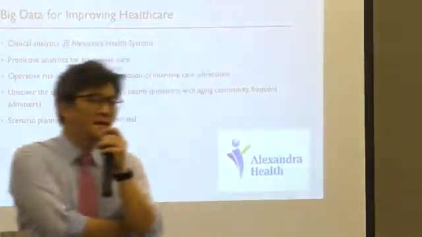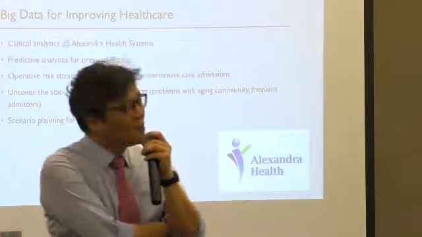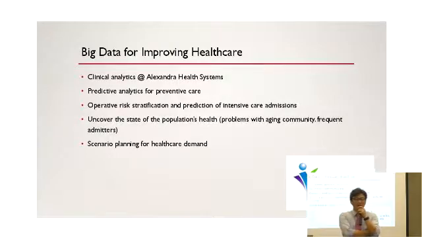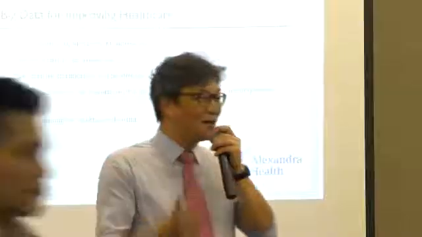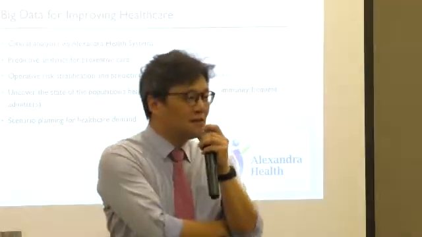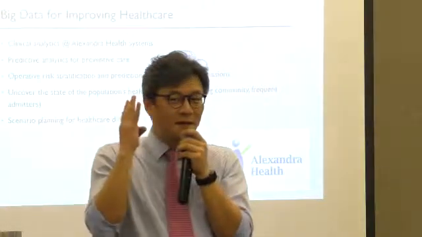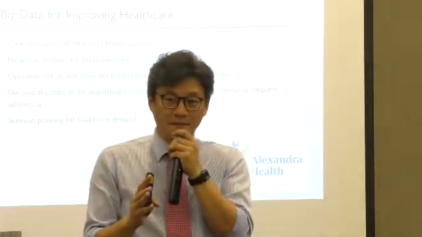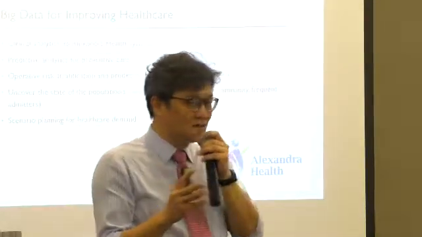The next case is from Alexandra Health Systems, and what they want to do is use predictive analytics for preventive care. One of the interesting things about hospitals or healthcare is that what we really want is for people to not come to hospitals. That's the goal. We don't want to have people come and fix them. We want them to be healthy and not come to the hospitals. That's the irony of healthcare. Now, the challenge here is that predictive analytics for preventive care is extremely difficult. Why would that be the case?